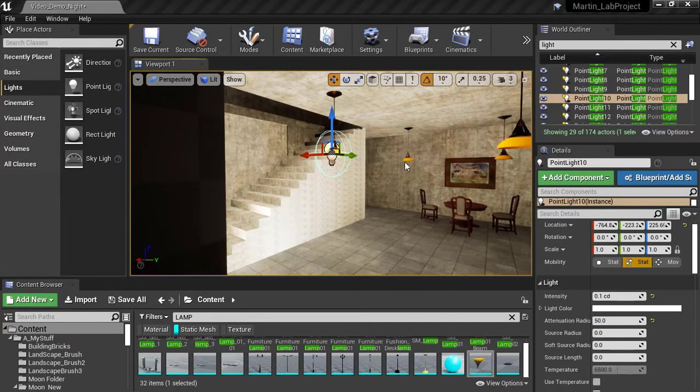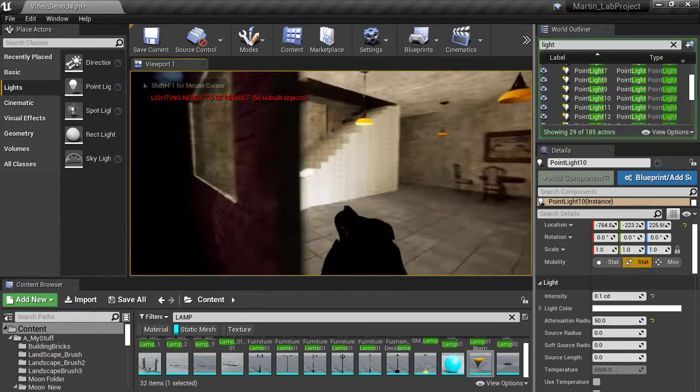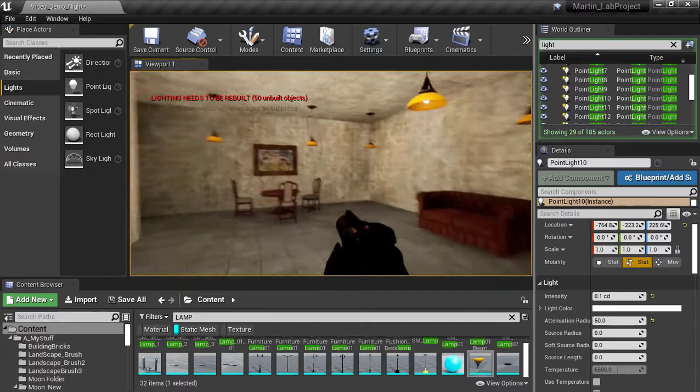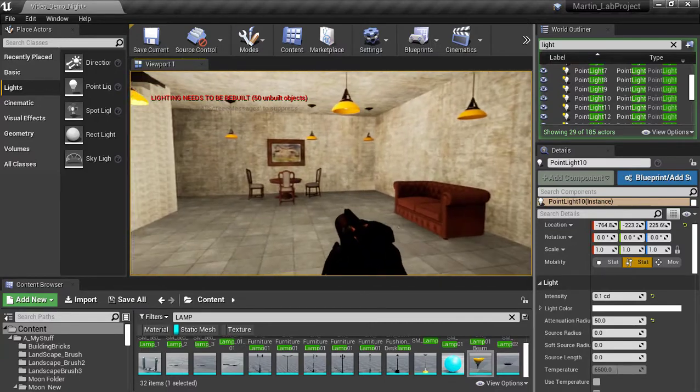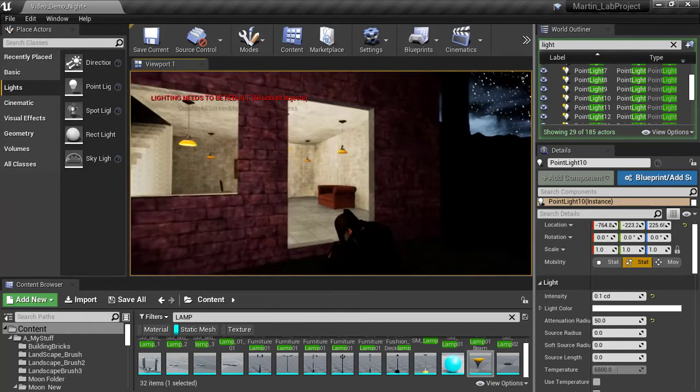Let's push play. Let's walk back in the house. And now even that is too bright. Now the other thing that could be happening here is we might need to do a build on the lighting.